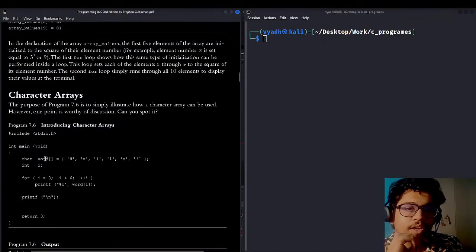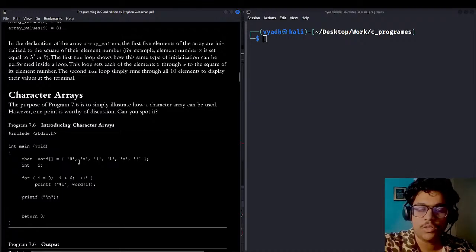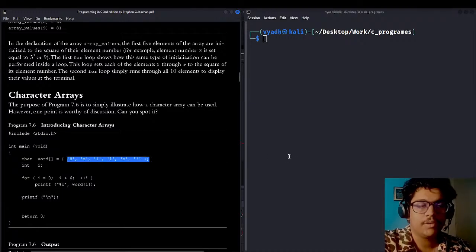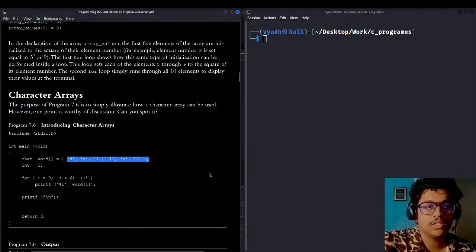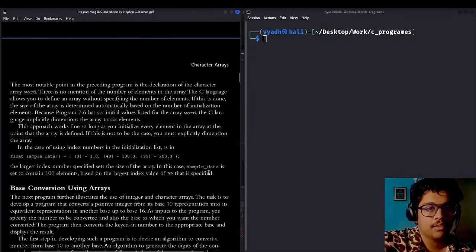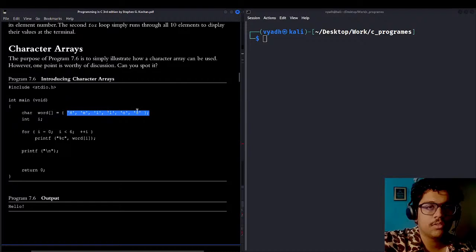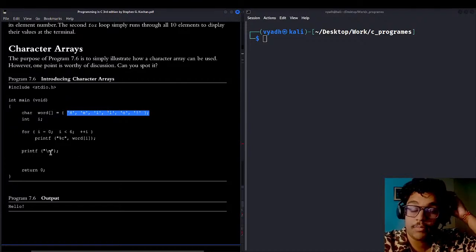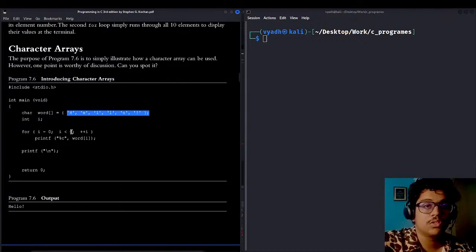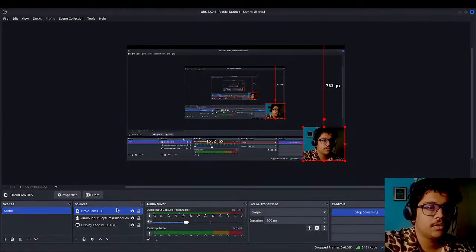So we have not mentioned the number of elements that we will be using, but we have directly mentioned the elements that we are using. So C automatically gets that we are working with 6 elements. But the restriction with that is we cannot add or access any more elements, or do more stuff with the array.